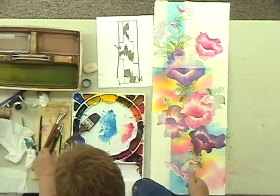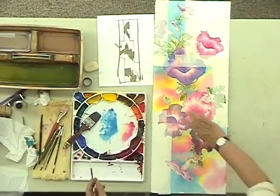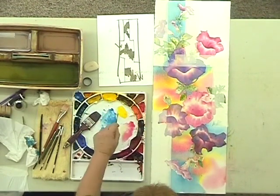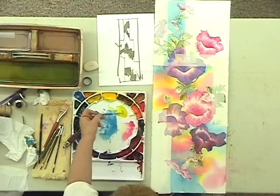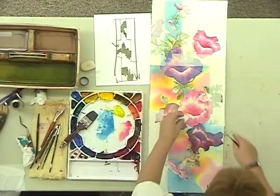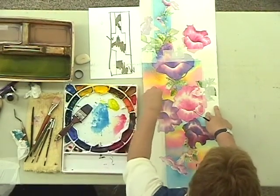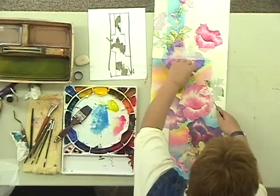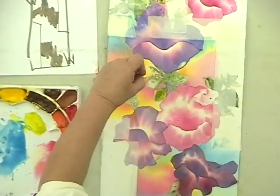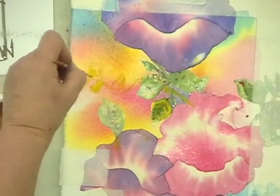Okay, now we're going to have a little fun. We're going to mix up some really bright yellowy colors for starters. So I'm going to go into my Winsor yellow with just a little teeny bit to make it kind of a greeny color. And one of the interesting things about this particular plant is the way the foliage is in so many different sizes. Unbelievable. You can have little teeny leaves and great big leaves. So this is what I'm going to try to do. I'm going to try to give the feeling that there's stuff curling around with little teeny leaves growing off of it.